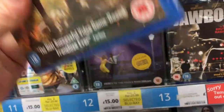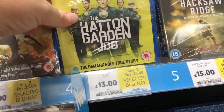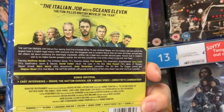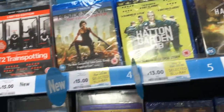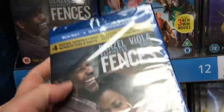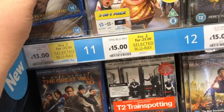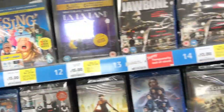There's only so many of these that you can dish out. But yeah, the Hatton Garden Job — I didn't know this one was out. I don't even think this one was at the cinema, or it may have had a limited run. Also Fences with Denzel Washington and Viola Davis. I didn't see this one but I really do want to see it. I'm not sure if I'm going to get this one just yet — I might wait for it to come down a little bit.